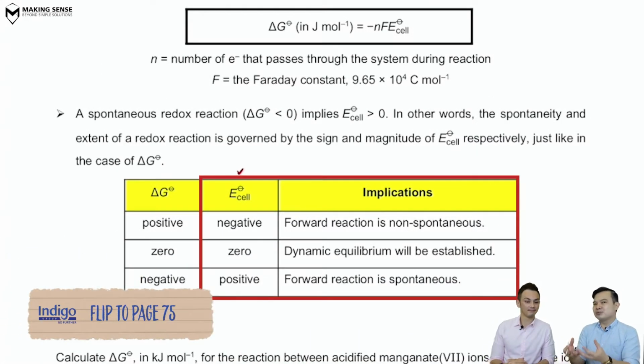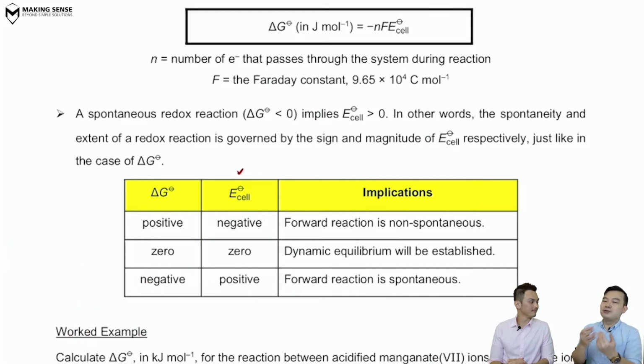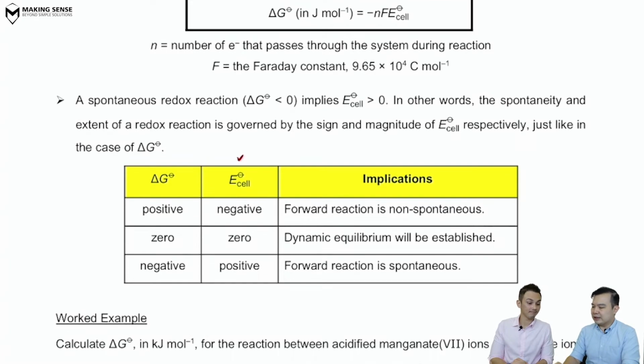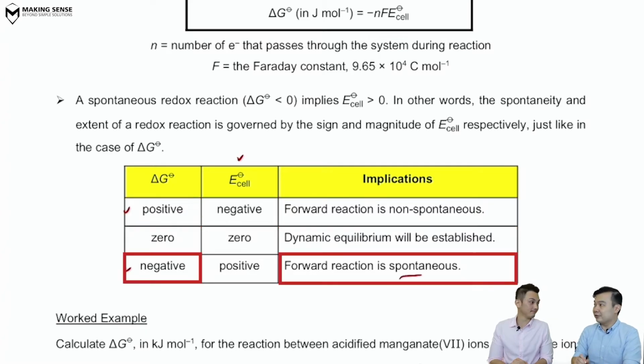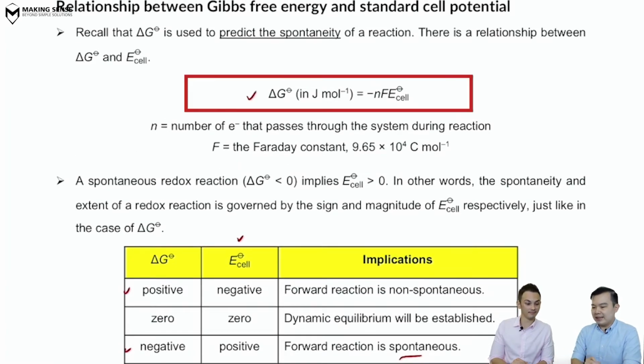This was something that we saw under this particular column over here. But the idea of spontaneity, we learned from a few chapters ago from last year, J1. We have this same concept that tests spontaneity. What kind of concept is this, Mr. William? So it is delta G when we learn in energetics. But delta G is a bit weird, right? Because for spontaneous reaction, it is going to be negative. If it's non-spontaneous, it will be positive. So it turns out there is an opposite relationship between my E cell and delta G. And this is going to be clearly reflected inside this new equation that you must learn. Delta G equals negative nFE cell.